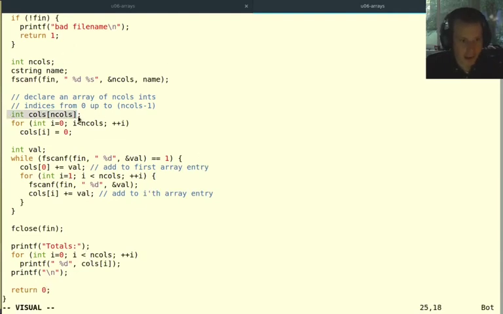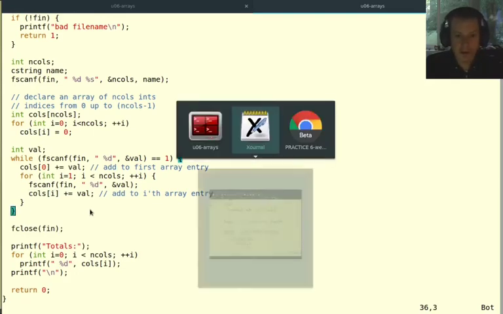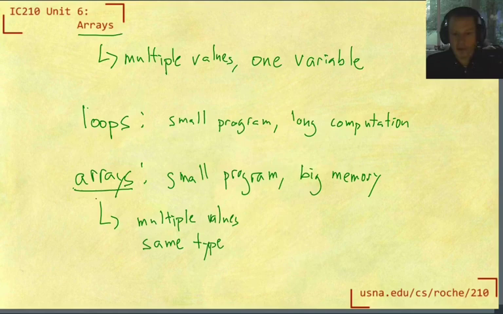So some of the concepts here is the array declaration syntax. So this is declaring an array. And then using the elements of an array is like this. So that's our first little step into arrays. We will learn a lot more and get a lot more practice with how to use them. But for now, just remember that an array is multiple values, all with the same type. And the indices, we use ints to index into an array, and it's all with the square brackets for all these syntax elements.